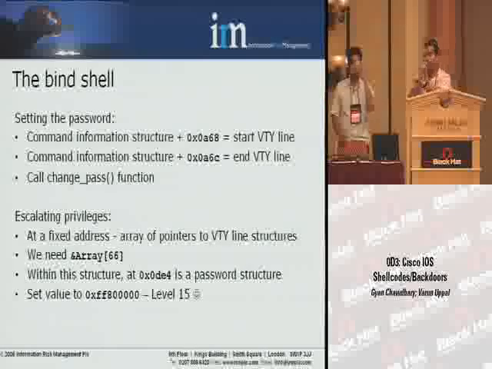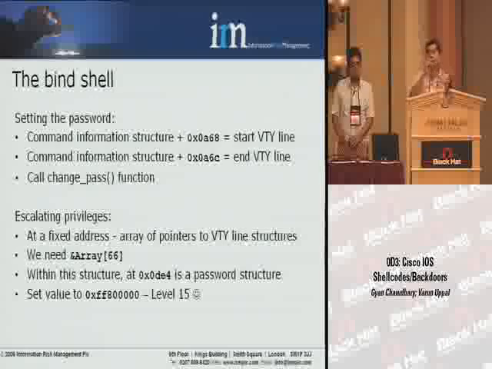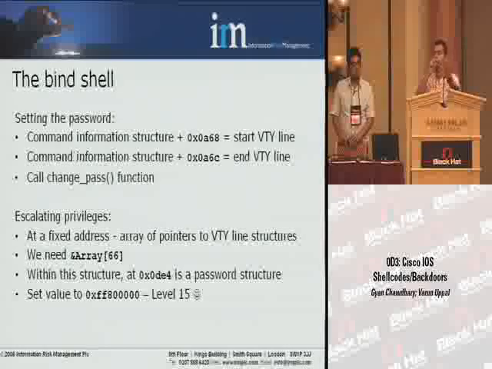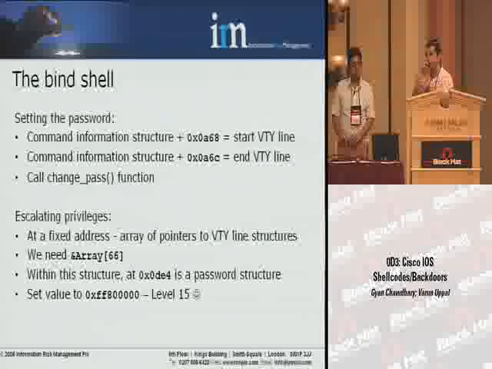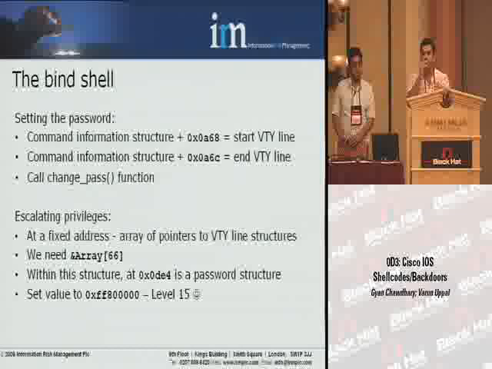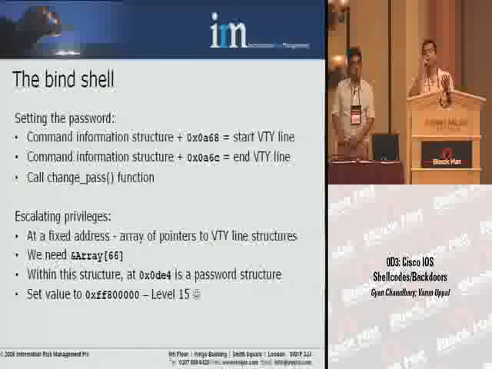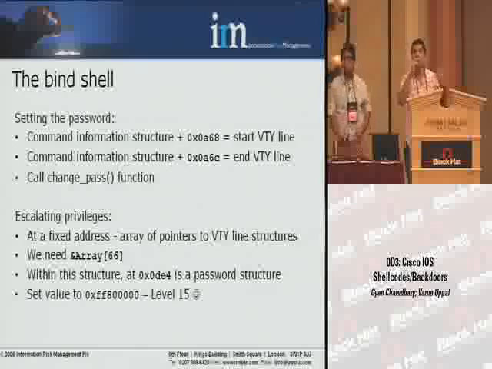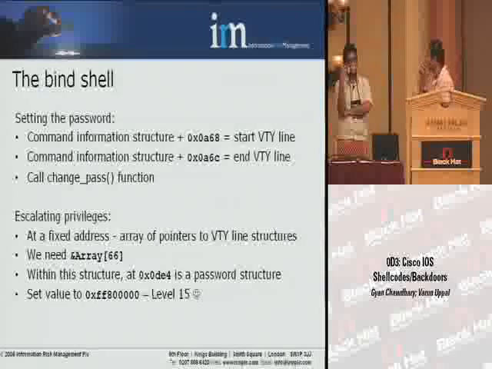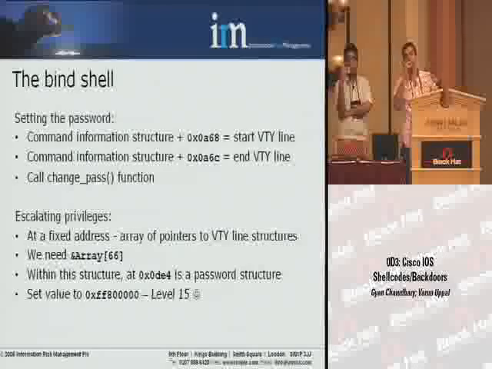Once you've done that, it's like a two-stage process. The first stage is you made the new VTY line. Second stage, you gave it a password. Before you give the password, you set up the whole structure in memory. And once you've done the two things, once you try connecting to it, you're going to get a user access verification prompt. You enter the password that you supplied as a part of your shellcode, and you get logged in. But what you want is level 15 access, isn't that? Yeah, that's true. So now the next thing was to actually escalate privileges.